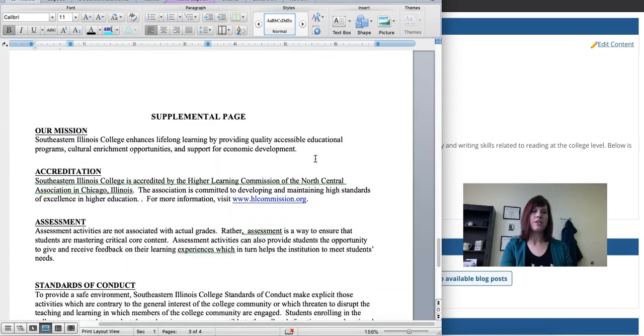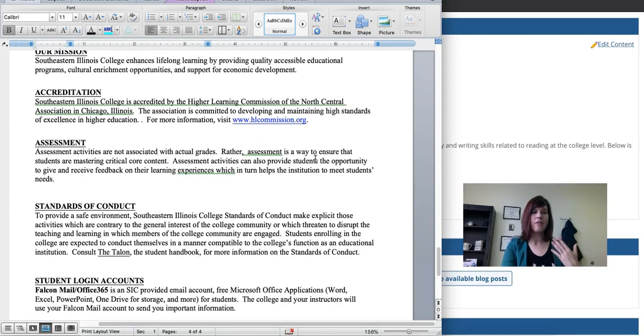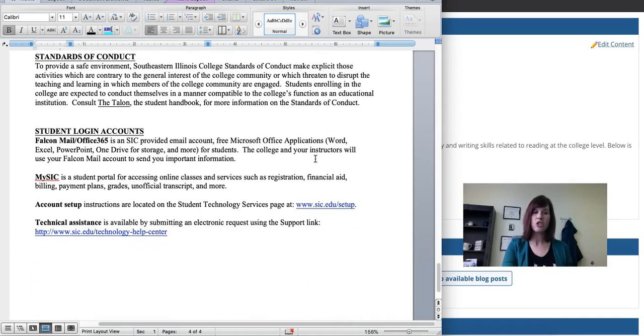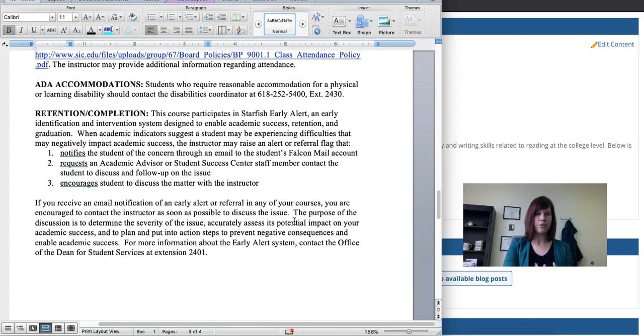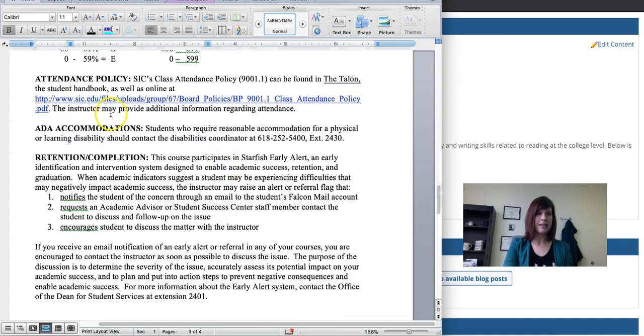And also, you can see our supplemental page. We have other things that we put down, such as our mission, how to get onto setting up your accounts, things like that. So yeah, before putting this video online, I will update this to reflect what I've just told you about my drop policy, and also making sure that all of your assignments are turned in on time. And I would honestly do a plan B sort of for technology.